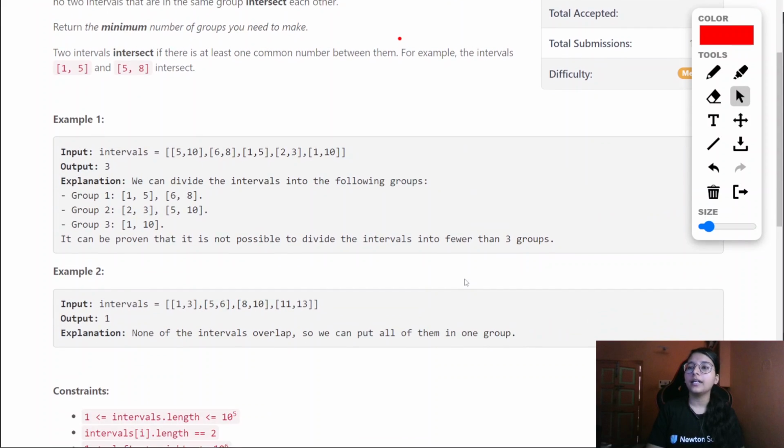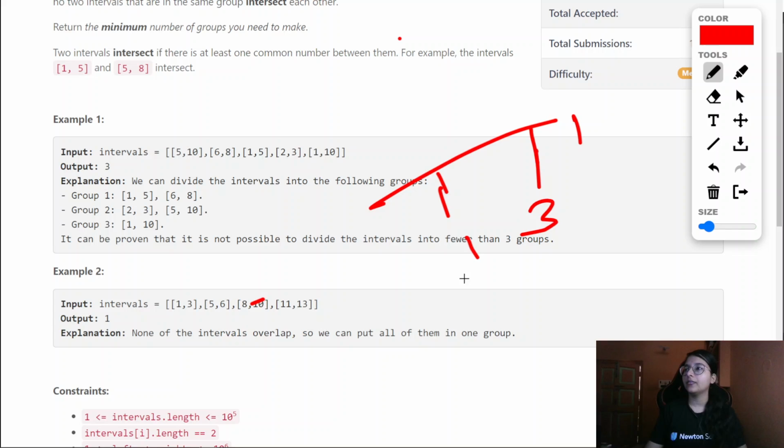Now comes the next part, how we are required to check for the same. So here we are having 1 and 3, right? So here you can check that 1 and 3 is there, then 5 and 6 is there, right? Then if we go ahead, then 8 and 10 is there, then if we go ahead, then 11, let me take this the other way.